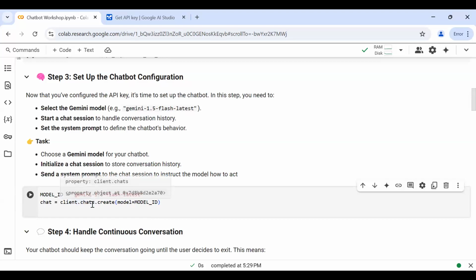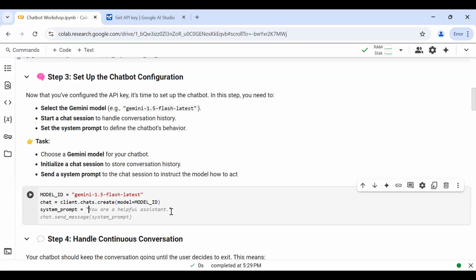But once you initialize the model itself, now you can actually use it. But before we use it, let's customize it a little bit. We can set something called a system prompt, where you can say how the chatbot behaves. So anybody have any preference on how we want this to behave? No? Okay.